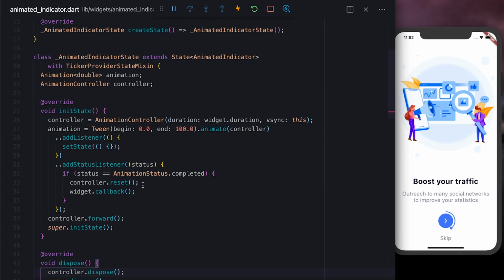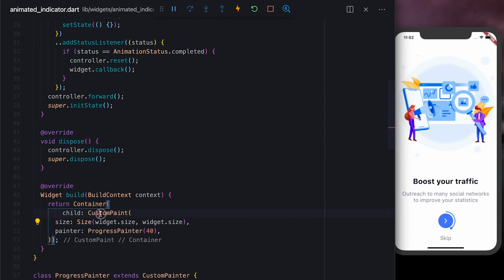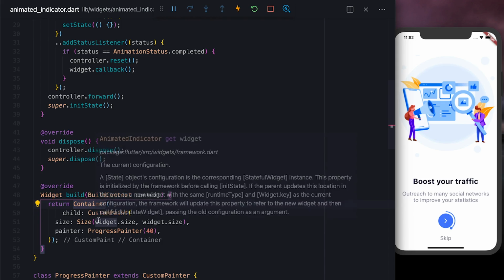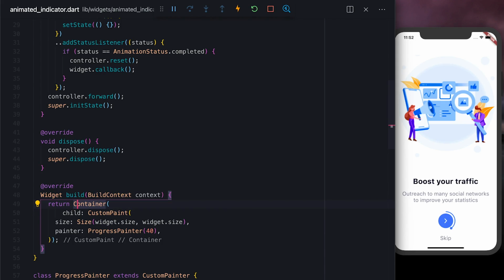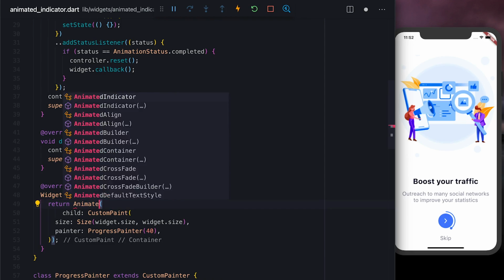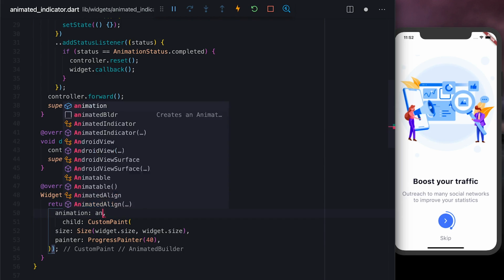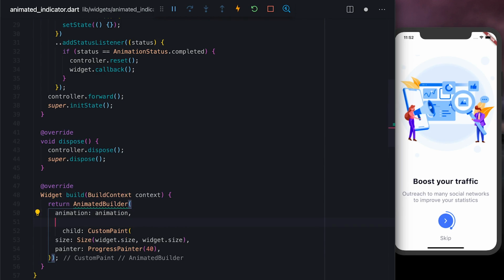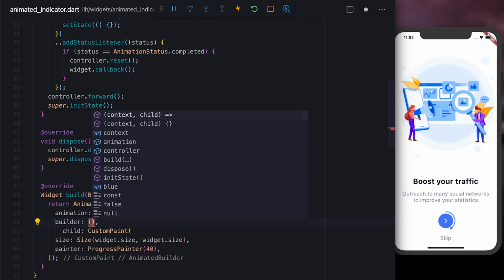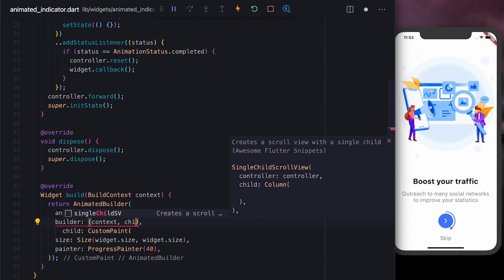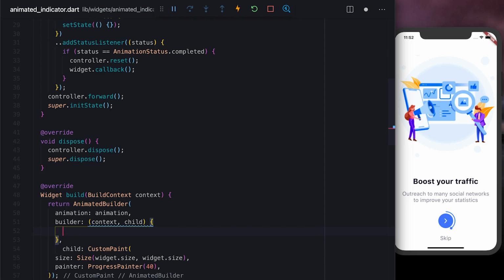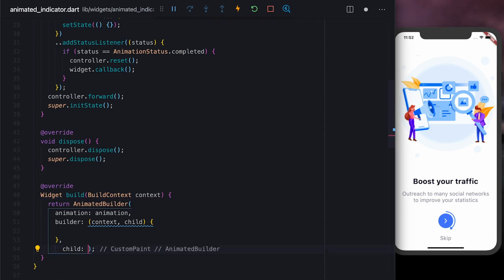And let's see, the final step to all this is actually controlling the build, right? And so for that, we use this animated builder, passing in the animation. And then we control what gets rendered using a builder. Here we're just going to return the same custom paint that we had earlier.